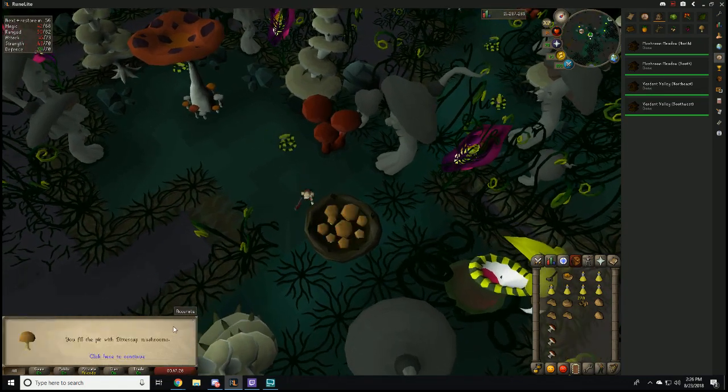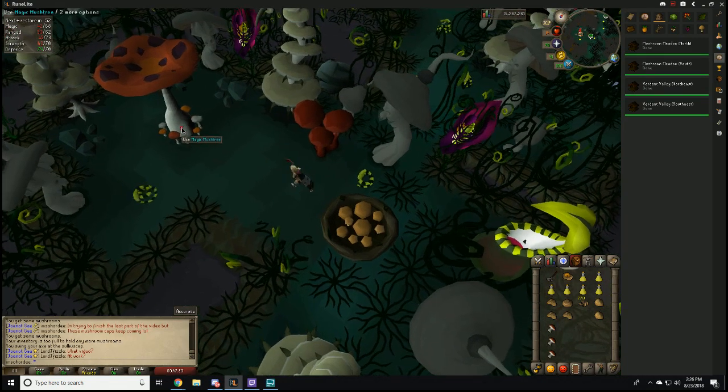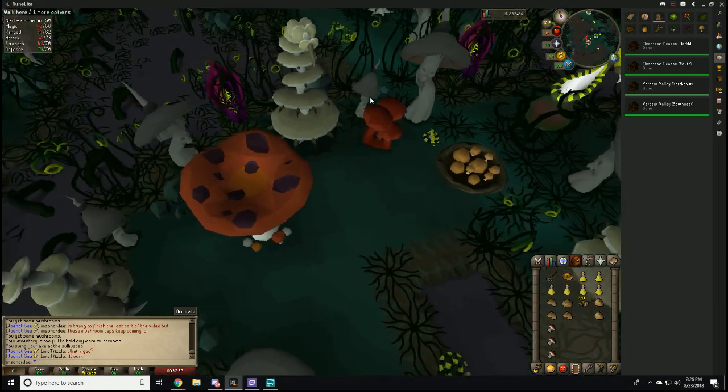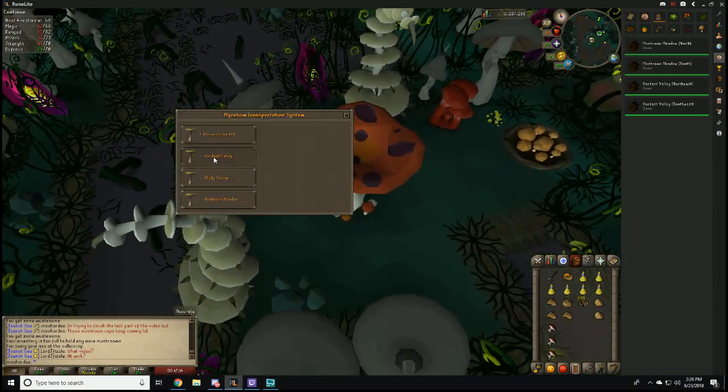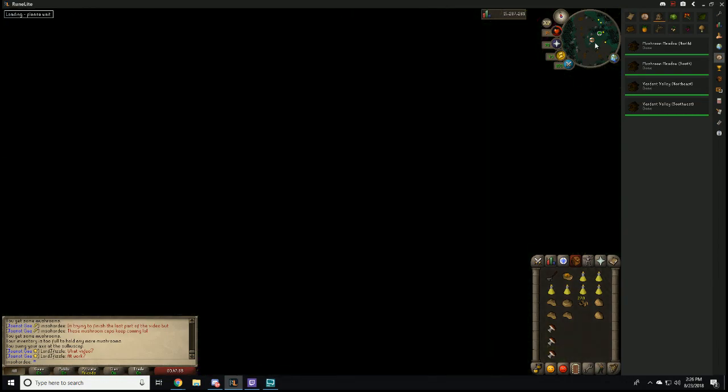Great, I can see everything now. Put the mushroom caps on to be safe for the next run. And after you get your run, you can save everything and either start again or head to Mushroom Meadow, which I think is the fastest in my opinion.